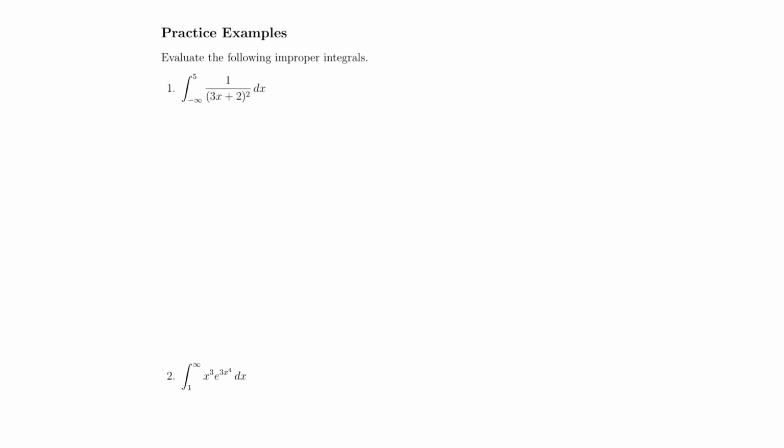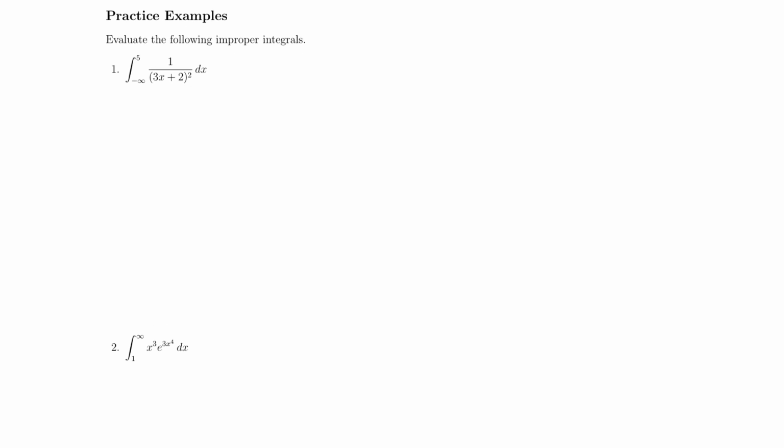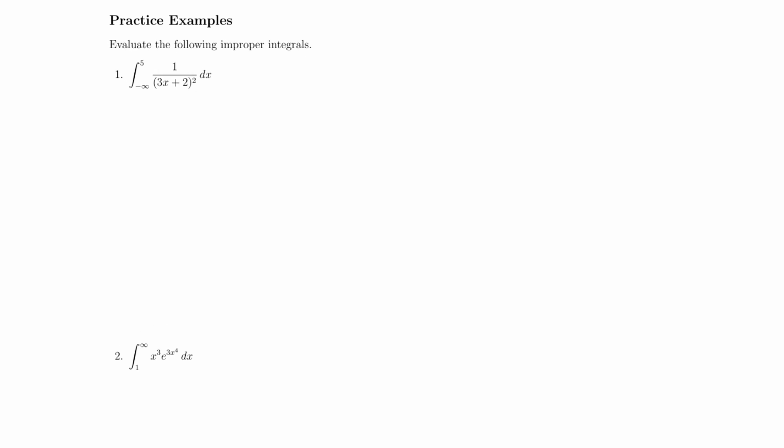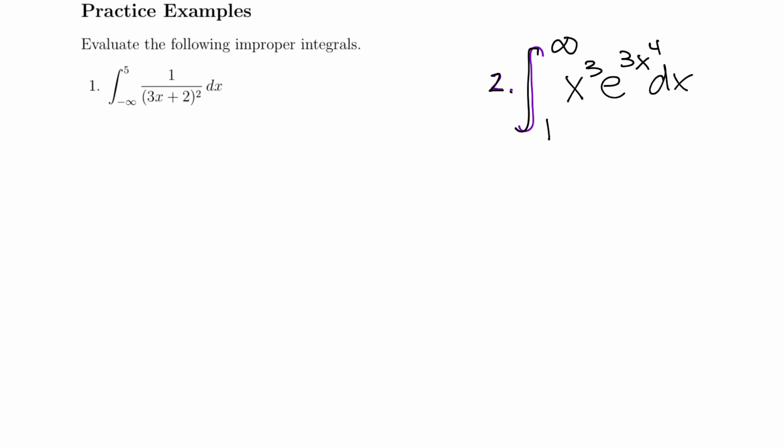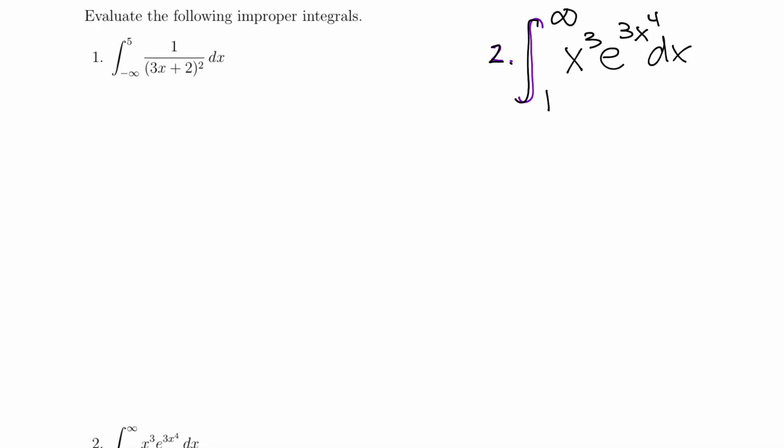We are going to do 2 practice examples. First of all with type 1, because type 1 is easier to see, and I can see how it's very small. So let me put them side by side instead of up and down. Let me put this second one here beside here so that you can see it. The second one is 1 to infinity of x cubed e to the 3x to the 4th dx. So I'm just going to blow those up so that you guys can see those 2 integrals that we're going to work on, okay? So I want you to go ahead and evaluate.